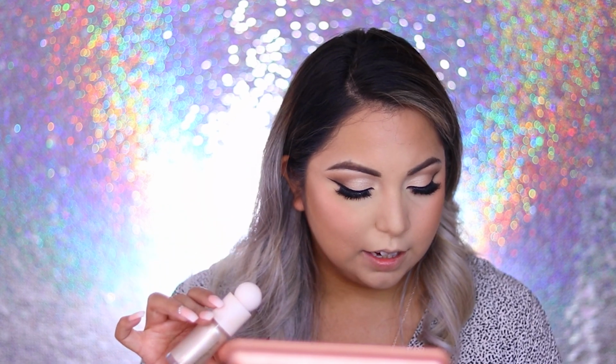This is in the color Enlighten. So I'm gonna go ahead and do the same technique that I was doing, and I'm just gonna apply a little bit right here, and I like to kind of V it out a little bit. Oh yeah, this is a super natural kind of highlight. Let's see if I can intensify this a little bit more by applying just a tiny bit more and then going over it with a sponge. It's a little hard to use my fingers as much right now because I have nails on. So I'm trying here, guys, I'm trying. So as you can see, it mixed in, it gives such a pretty glow. It looks super natural. It looks skin-like, and I'm loving that.